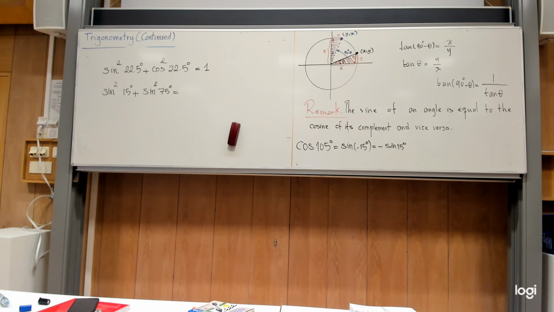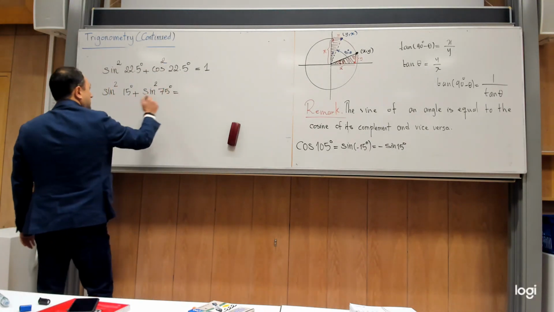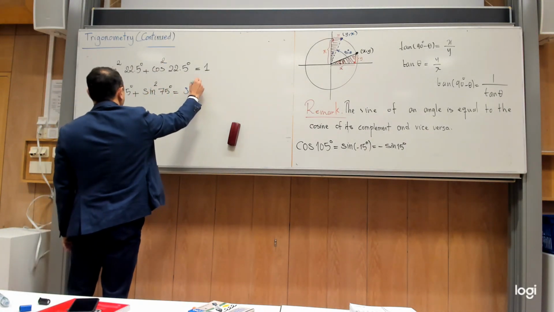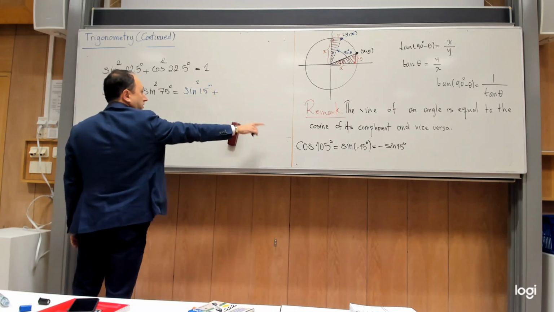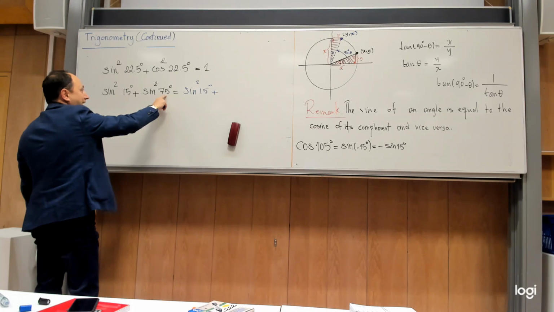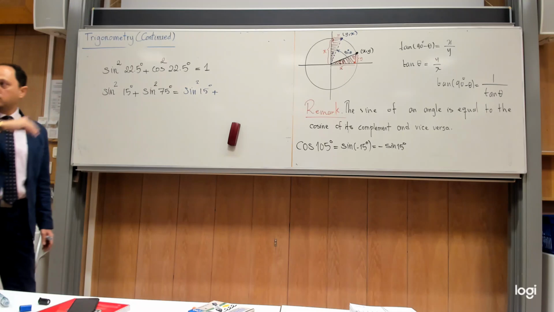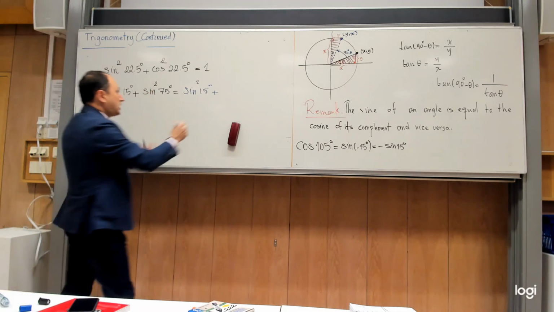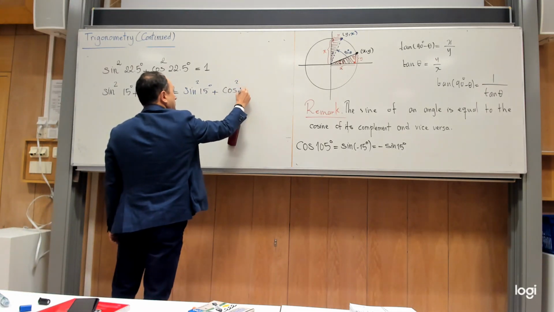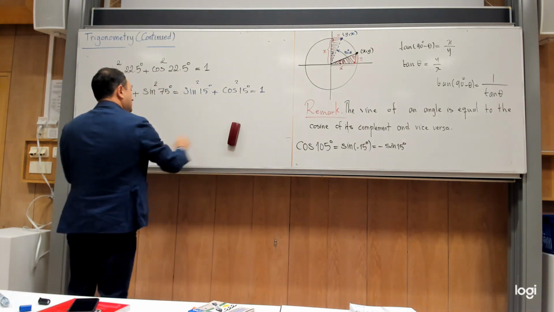Yes? So sine of 75 should be cosine of... Exactly, thank you. So I would copy and paste the first part, so it becomes sine squared 15, but the remark is still there. Sine of this angle can be written as cosine of its complement. So instead of sine of 75, I can write cosine of 15. So it becomes cosine squared of 15, and then what is the answer to the blue one? It's 1, yes?